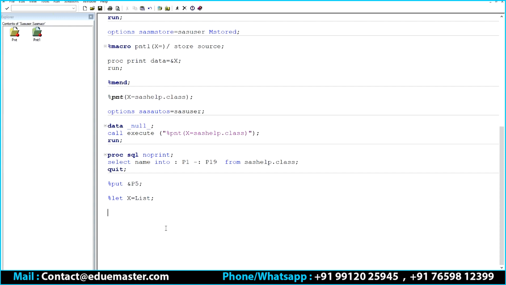And after that, I'm creating another macro variable with %let, and that macro variable is ampersand x, which is equal to, say, a, b, c. These values I'm storing. Now tell me this. If I write %put ampersand x equal to triple ampersand x, can you guess what value will be stored? What output will you get in the log window?